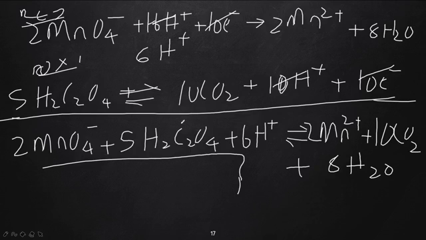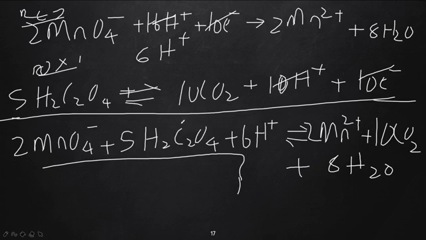And the last one is hydrogen. Hydrogen on the left-hand side, from oxalic acid we have 10 hydrogens plus 6 hydrogens, a total of 16 hydrogens on the left-hand side. On the right-hand side, hydrogen is only present in water, and that's also 16 hydrogens. You can also check to confirm that the charges are balanced. We have a resultant charge of minus 2 plus 6.